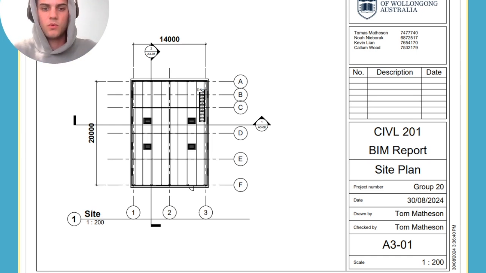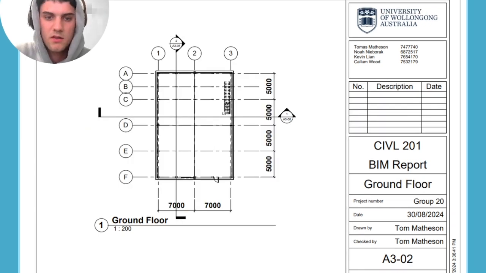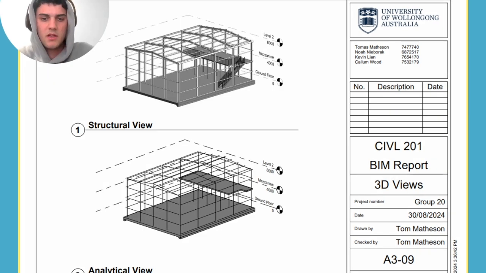The dimensions of the model were 20 metres length by 40 metres span, as seen in the site plan here. With the spacing between the frames to be 4.5 and 6 metres, we went with 5 metres as you can see here. Sitting on a 400mm concrete slab, along with an eaves height of 10 metres and a 6-degree pitch for the rafters that have a load of 10 kilonewtons per metre.